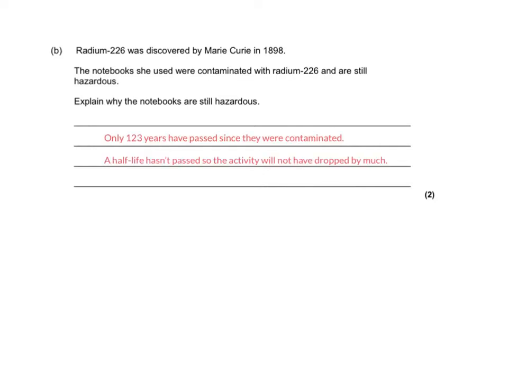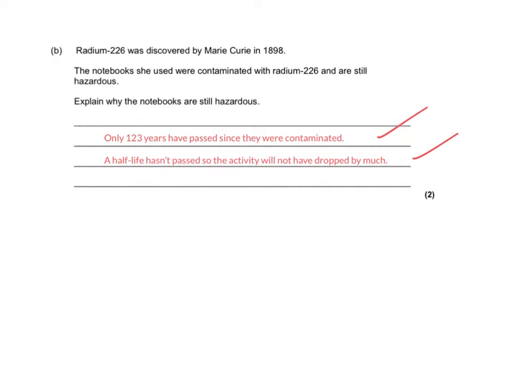So you can see here the answer. At the moment, in the year that I'm making the video, 2021, only 123 years have passed since they were contaminated. As long as you've got around that figure, so only over 100 or 120 years have passed since they were contaminated. So a half-life hasn't passed yet, so the activity will not have dropped by much.